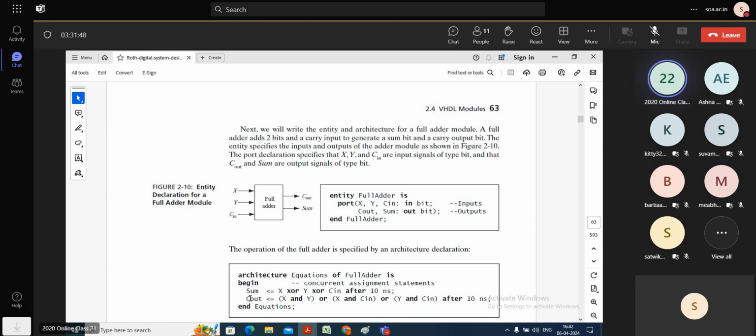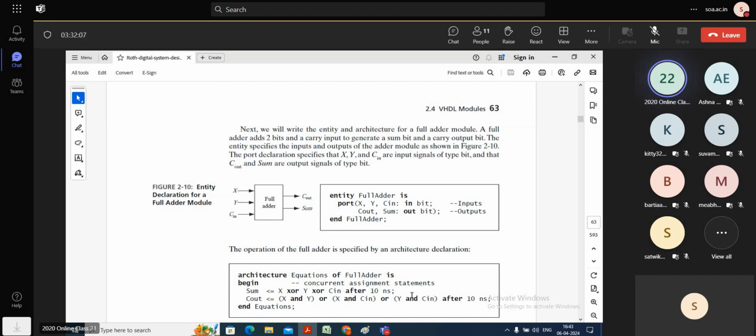And how do we find the cout? You need to OR these parts: X and Y, then X and Cin, then Y and Cin.